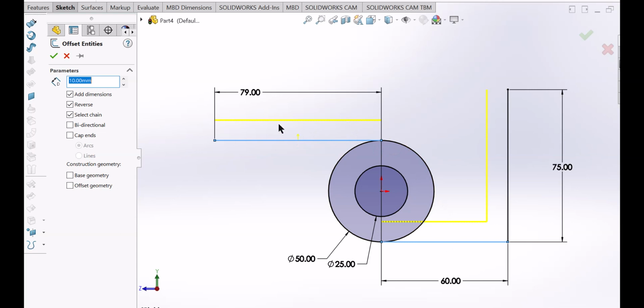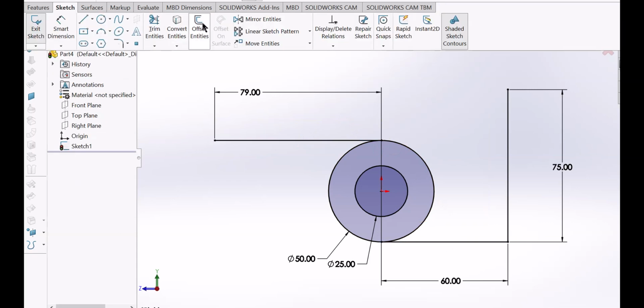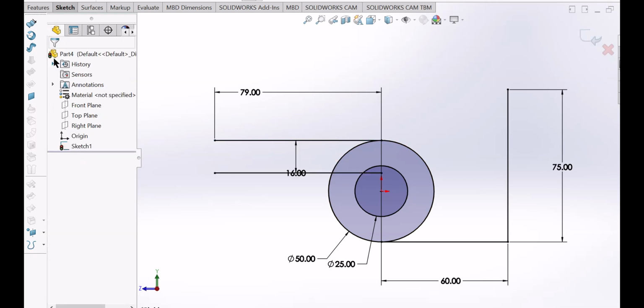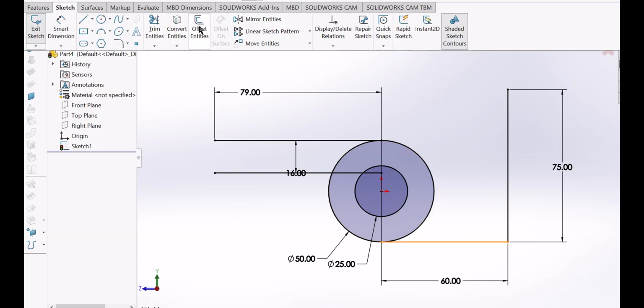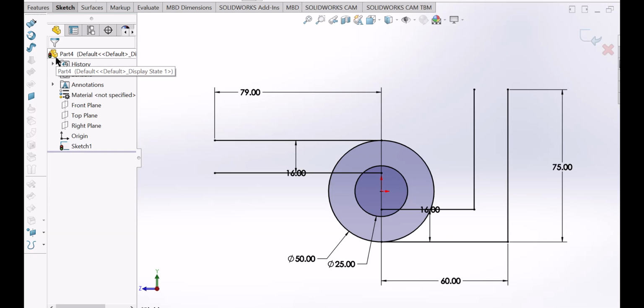Here is okay, but it's not okay. That means let's do it one by one. First offset, click this line, so it's okay. Here the distance is 16 millimeter, thickness. And let's do another one. Offset, click this, and it's reverse. It's the same 16.